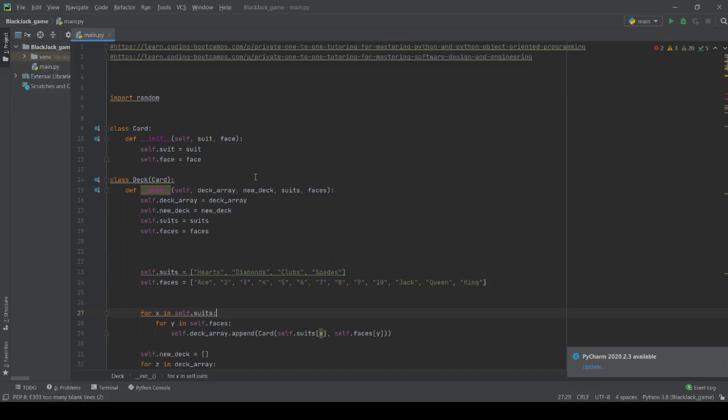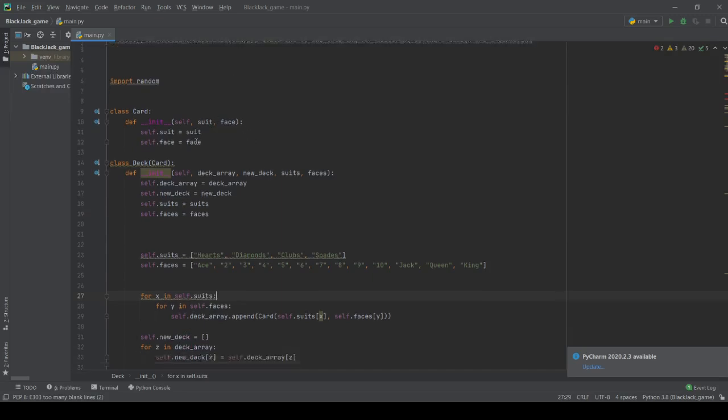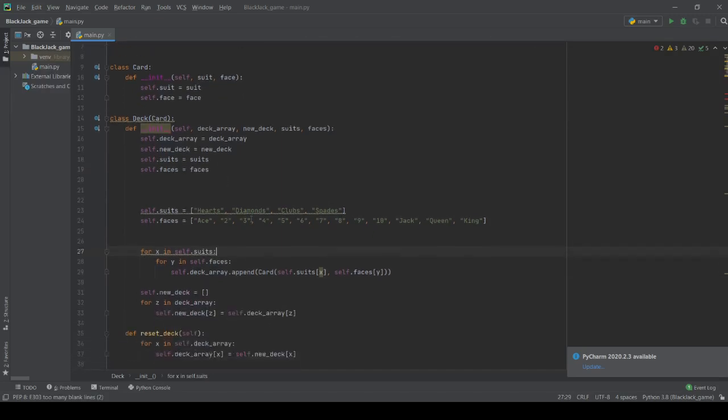So we had our card class we used to create a suit and a face. We have our deck class, which inherits card, and it has a deck array, which is going to be used to keep track of all the cards in the deck. New deck, which is going to be used to reset the deck, and then suits and faces, which are arrays that hold all the types of cards that are going to be used to create each individual card.